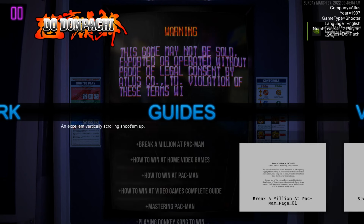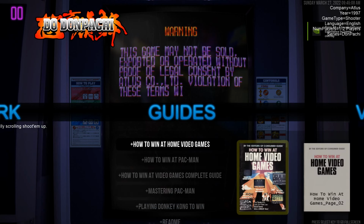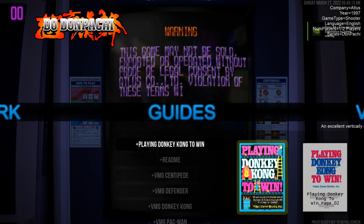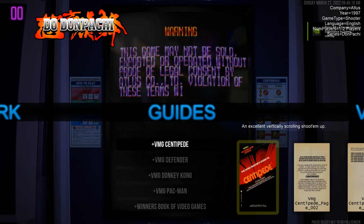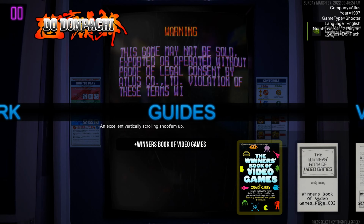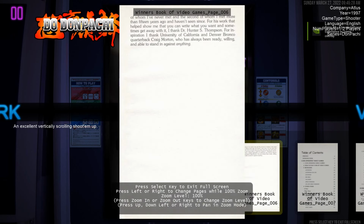Now here's where it's really cool. Guides: Break a Million at Pac-Man, How to Win at Home Video Games, How to Win at Pac-Man, How to Win at Video Games Complete Guide, Mastering Pac-Man, Playing Donkey Kong to Win, the README file, WVMG, the Video Master's Guide for Defender and Centipede, and the Donkey Kong Winner's Book of Video Games is in here as well. Let's launch one just to check it out. Okay, cool, and you just get to read it.